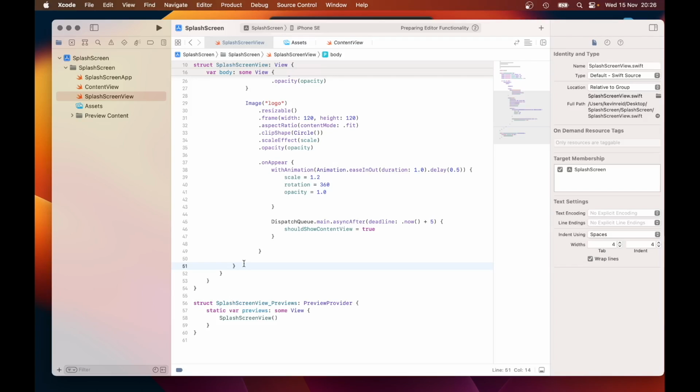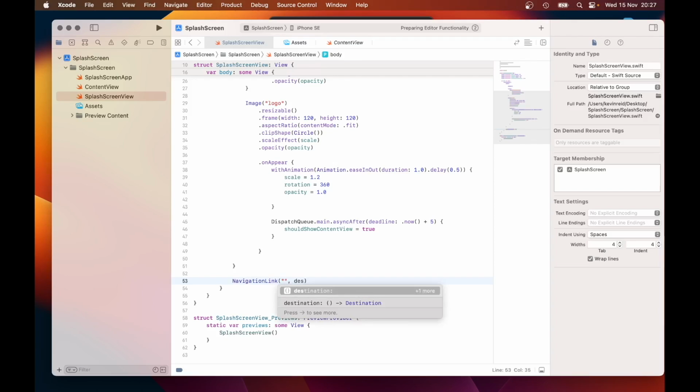NavigationLink, destination, ContentView, isActive, shouldShowContentView, that's a bindable variable, .opacity, zero, just enter 0 there.